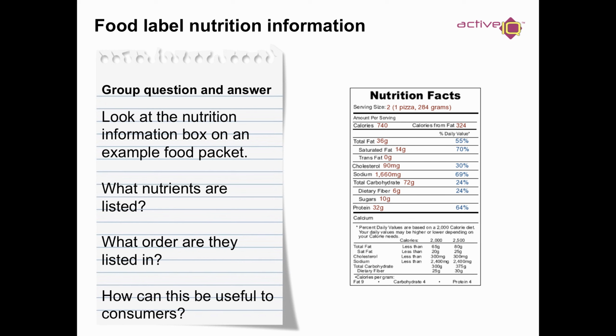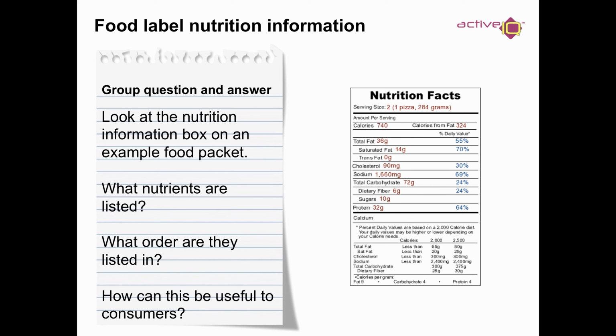And you've got your percentage of daily value, and this is based, again, on the average population. So it's in no way specific to individual athletes, but you can see that if the average person is having 70% of their saturated fat intake from this one meal, they're going to have to stay away from saturated fat for the rest of the day. Stuff like carbs, 24%. So it's quite low in terms of carbs. We might want to hit the carbs through some of our other food sources. Sodium, 69%. It's very high. We're going to have to stay away from the salty food for the rest of the day.